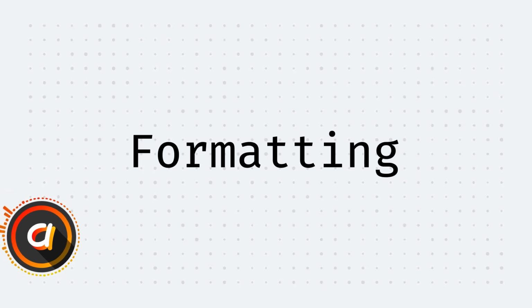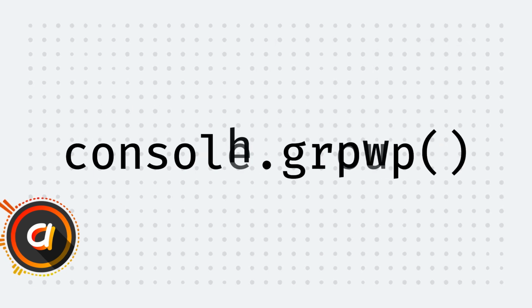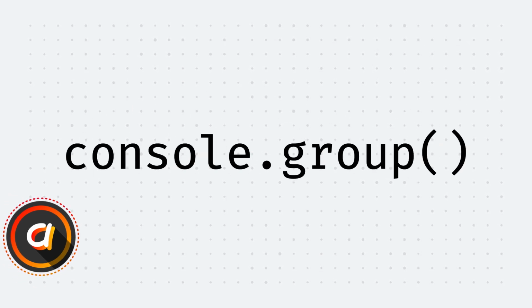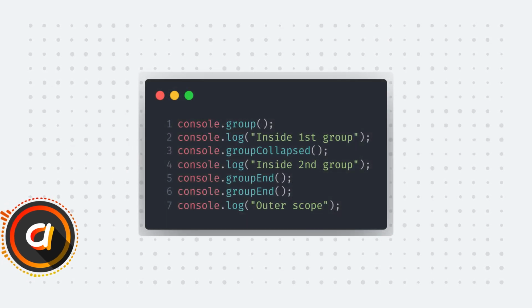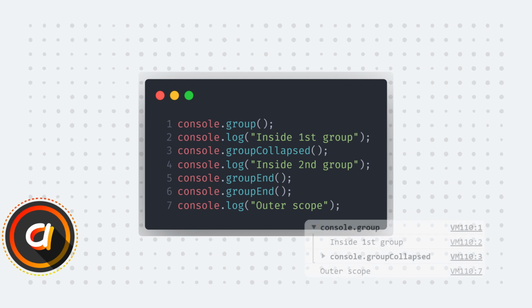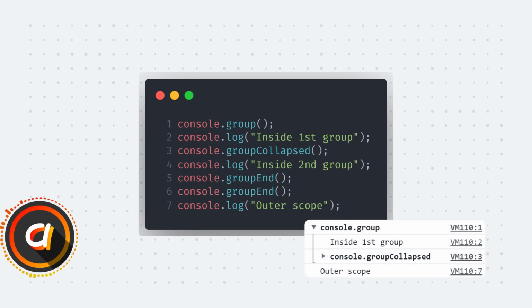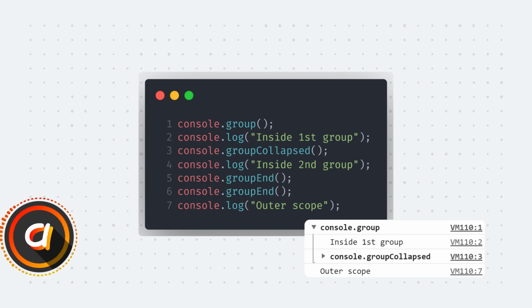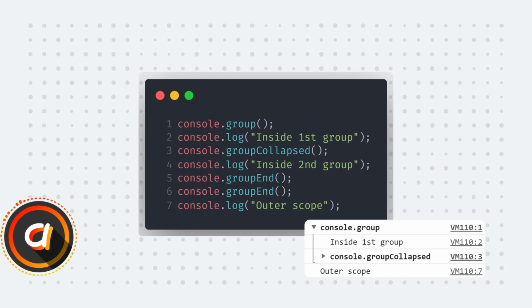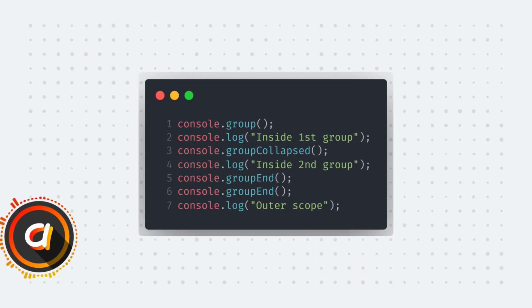Now, let's take a look at some ways of formatting console messages. The console.group method can prove to be useful, especially when dealing with large quantities of different logs. It can help you keep them organized by placing them inside collapsible lists. All the logs preceded by the console.group or console.groupCollapsed call are put within the given group, which then can be closed with console.groupEnd. Groups can also be nested and collapsed or uncollapsed at will.